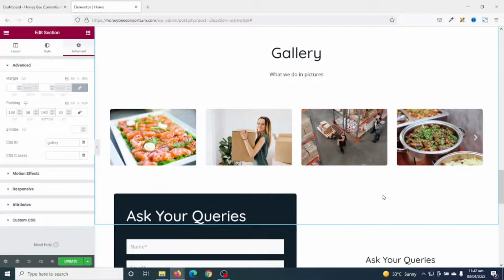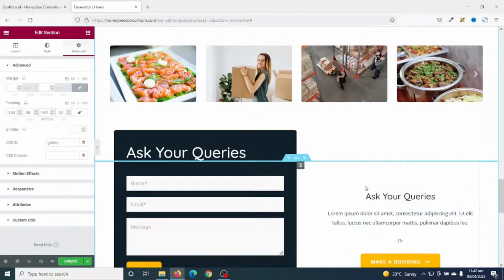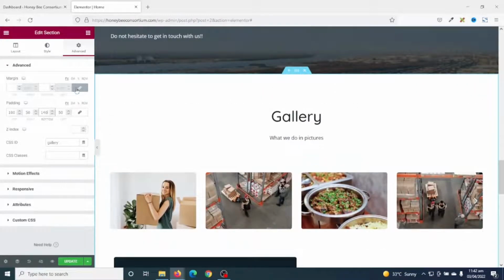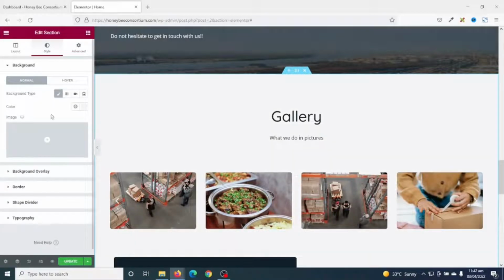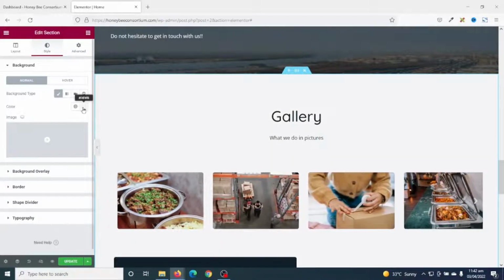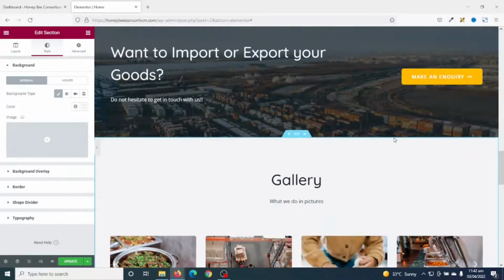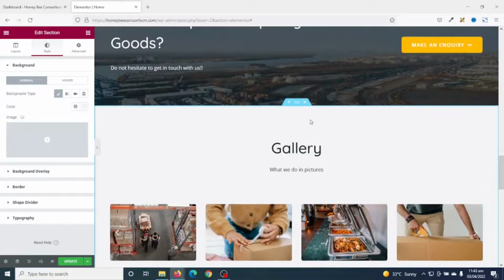And you see that the background colors for the gallery section and the contact section are the same. I just want some variation, so I go over to style, and I choose classic for background color, and you see that this color is already set and it's cool. Perfect. Now before we customize the contact section, let's see how you can add a new section if you want.